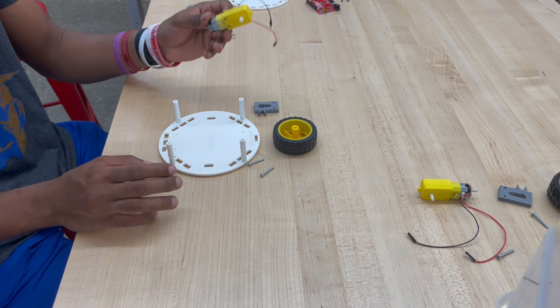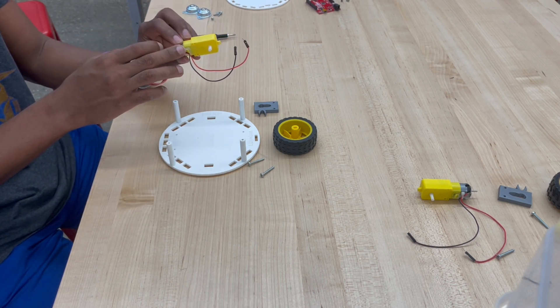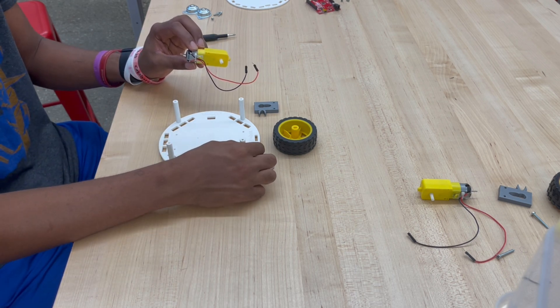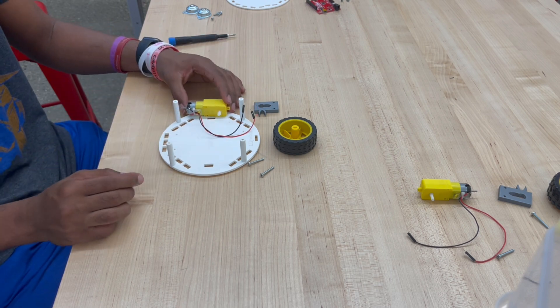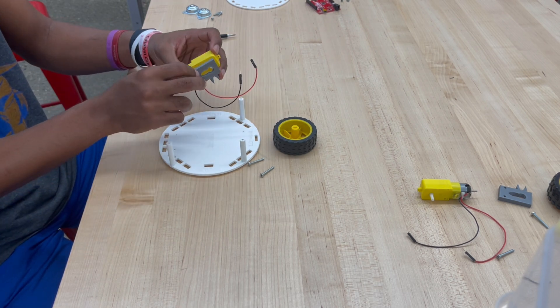To make sure that the orientation of the motors is correct, we want to have our wires facing inward. If you are looking at the chassis, you can see that the words for the LilyBot are facing this way, signifying that this is the front. We're gonna deal with the left wheel first. Since you want the motor to sit like this, we're gonna assemble the motor mount on this side of the motor.